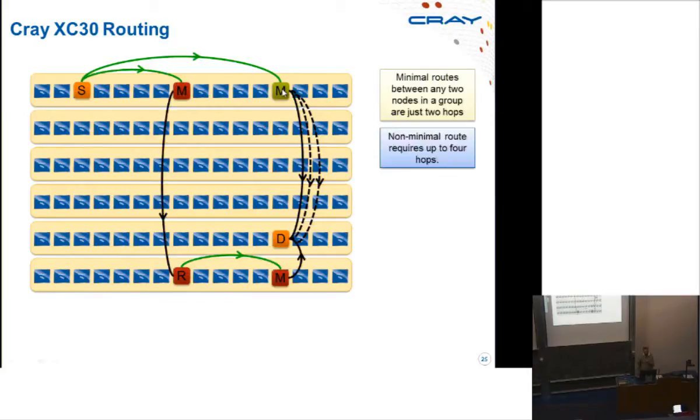So what we'll do is we'll choose a non-minimal route, and this basically goes up to 4 hops, but chooses an intermediate point to route data through. And this is again chosen randomly on a per packet basis. So here we're choosing this R processor. We're finding the 2 minimal routes now between this point and the destination. So we find the minimal route between the source and the R, which is this processor here, this M. We're always routing rank 1, then rank 2. And then we do the same from the R through to the D, rank 1, rank 2.